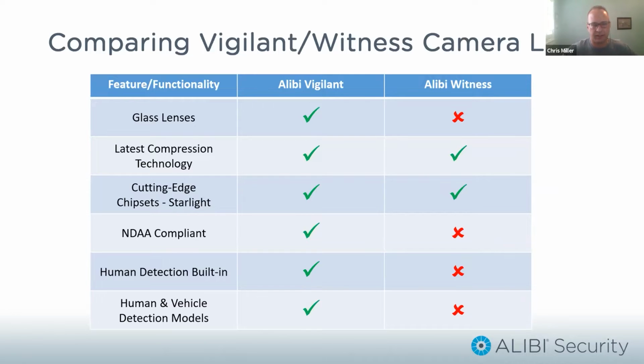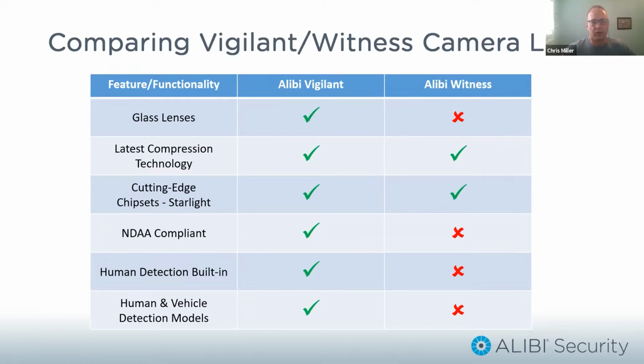Yeah, and I'm going to chime in too, Norman, because we have check marks in both Vigilant and Witness for the Starlight chipsets. It's something I want to reemphasize just because you guys do such a good job of erring on the side of providing better features at the same price, right? So we know price is a really key consideration for our dealer partners, as they're out there quoting jobs, looking at who they're going to get equipment from. It's really important that you look at the internal components and what cameras are built with as you're comparing chipsets, right?